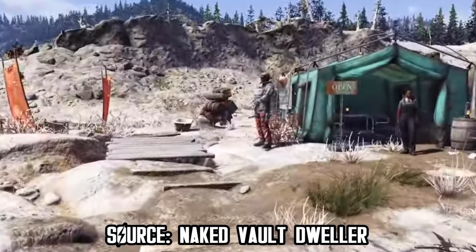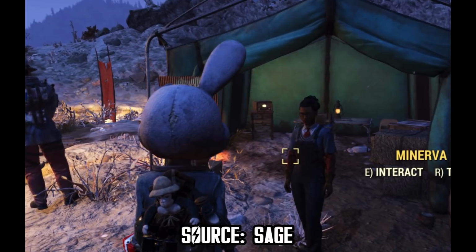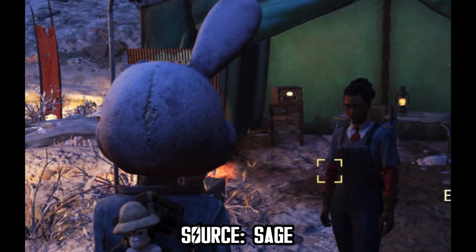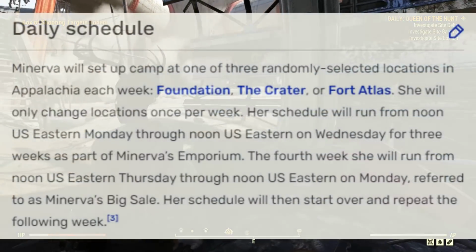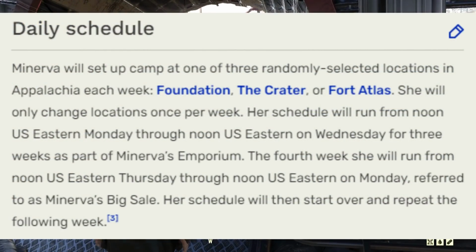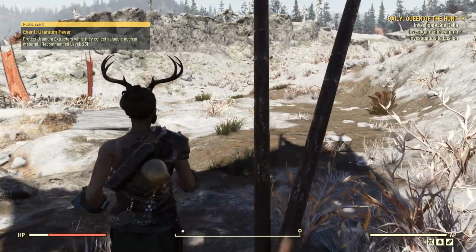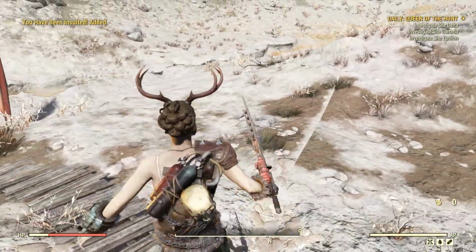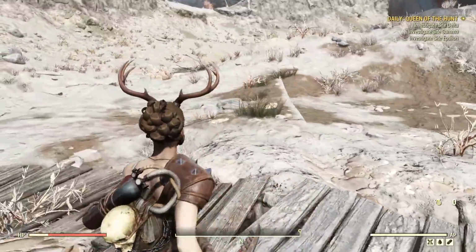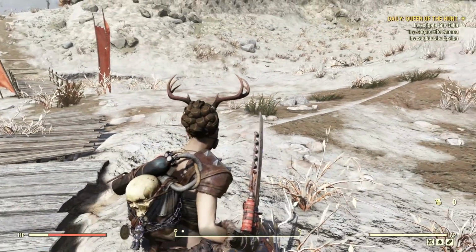Now keep in mind that her schedule depends on her events, which I will talk about in the next point. For now, you should remember that her spawn and these spawn times are locked to the US Eastern time zone, so if you are looking for her in the first or last day and you don't find her anywhere, there is a huge chance you are either too early or too late due to the time zone differences. Keep that in mind.